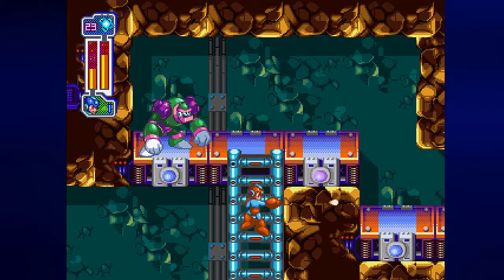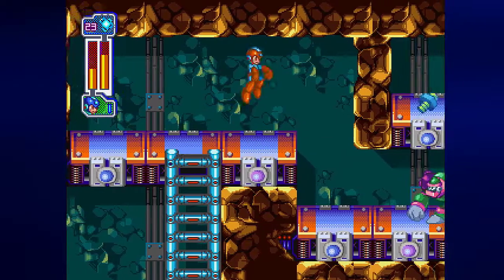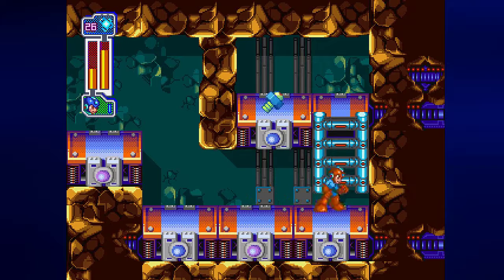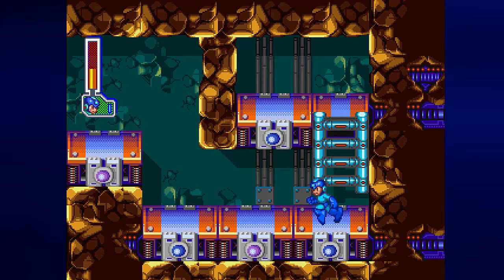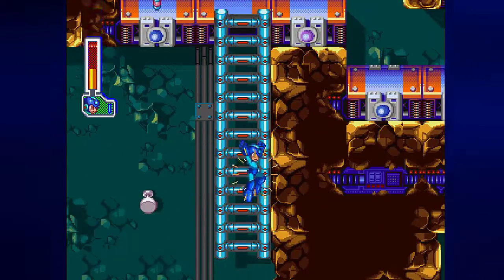You have to press square with Thunderclaw equipped the moment you start dropping. That's the trick to the whole thing. Otherwise, you're not going to get this bolt. Sweet Christmas. You can tell I don't like getting that one.